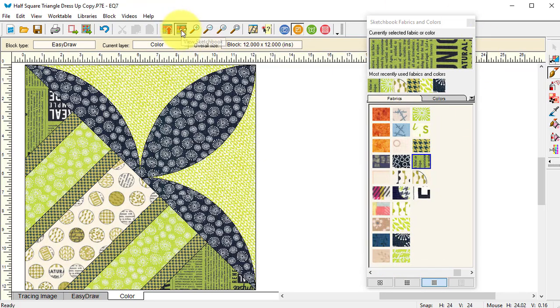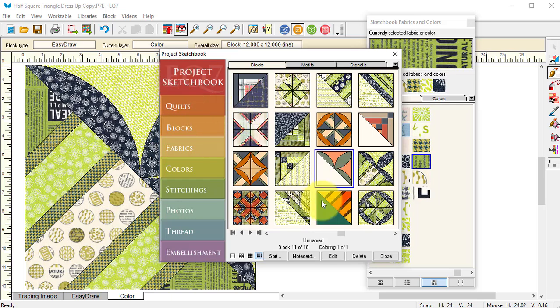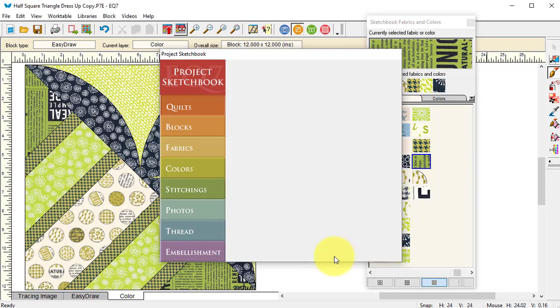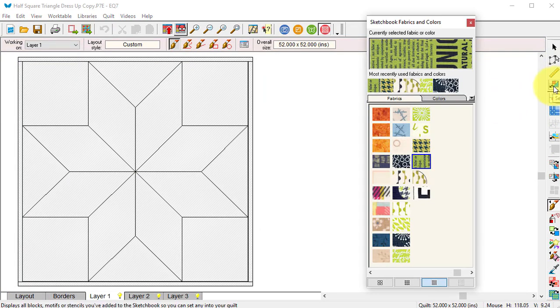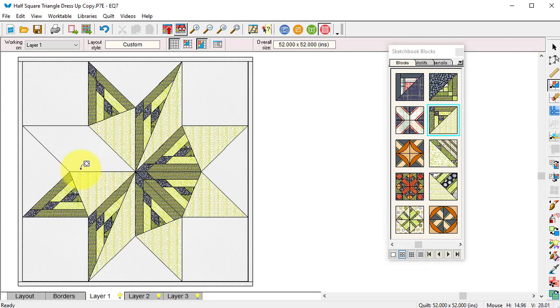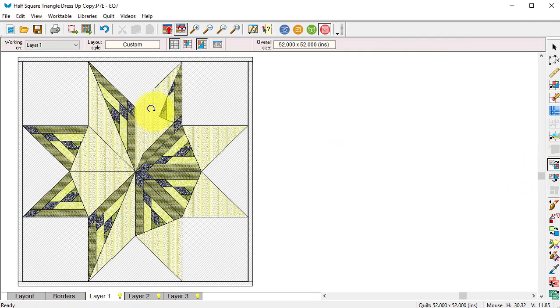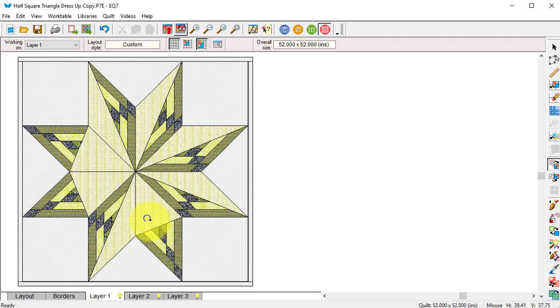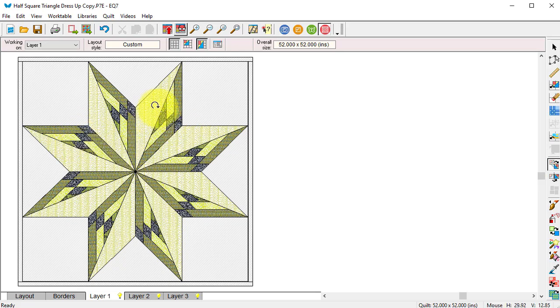Now I'm going to view my sketchbook, and I'm going to go to the Quilts tab, and I'm going to start with the star layout and select Edit. Now I have the ability to do a set block, and I can take one of my half square triangle blocks and I can put it in each of the star points. And I then am going to do the rotate block to change the orientation. And obviously there are a lot of different possibilities here, but the one that I decided I wanted to play with was this one.